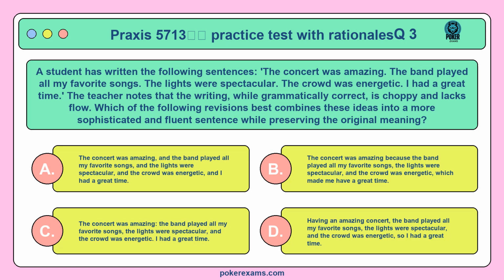Question 3. A student has written the following sentences. The concert was amazing. The band played all my favorite songs. The lights were spectacular. The crowd was energetic. I had a great time. The teacher notes that the writing, while grammatically correct, is choppy and lacks flow. Which of the following revisions best combines these ideas into a more sophisticated and fluent sentence while preserving the original meaning? Option A.